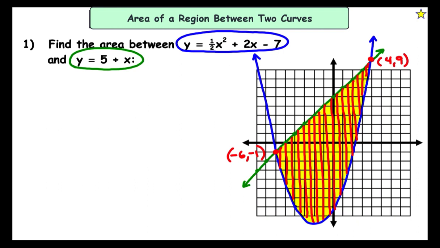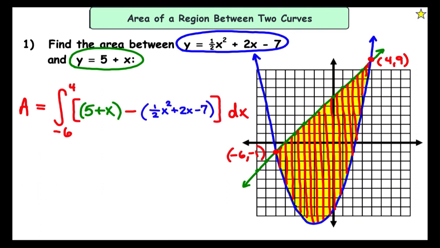So the area between the curves is going to be, of course, an integral from -6 to 4. And since those are x limits, I'm going to have a dx way at the end here. And it's top minus bottom, and that'll be it. Now, if you're allowed to use your calculator, by all means, just plug that in, go to Math 9, fnInt, and let it solve it for you. All right, just get the answer right away. And the answer in this case is going to be 88 1/3 square units, or 250 thirds.